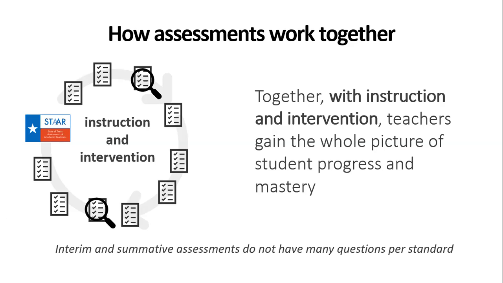Most STAAR interim assessments are available twice, once during an Opportunity 1 window, and again in an Opportunity 2 window. Summative assessment, like the STAAR, occurs after all content is covered and helps teachers understand how successfully a student has mastered the year's curriculum. Remember, because summative and interim assessments cover a larger span of the standards, they usually do not have enough questions per standard to generate accurate standard level information. Formative assessments should be used for this purpose.